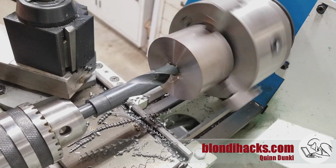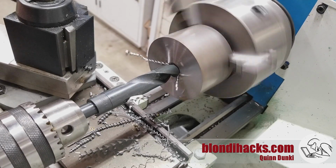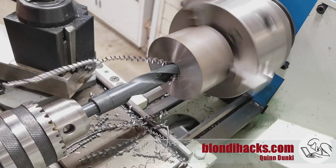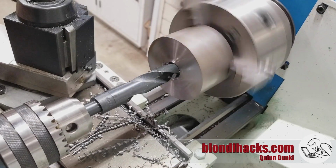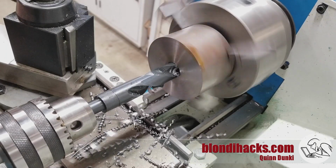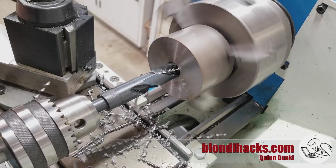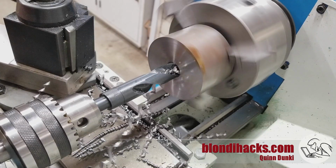This is a 47/64 drill that I happen to have, and it's a reduced shank drill. You got to be careful with these guys because a 1/2 inch drill chuck like this is designed for the torque that can be generated by a 1/2 inch drill. So when you put in a larger drill that has a reduced shank on it, you're adding more leverage to the end of that Jacob's chuck than it might be designed for. And so if you're not careful, this can happen. As you can see, the drill slipped a little bit in the Jacob's chuck there, so just be careful when you use reduced shank drills. Prepare for some drama because you are pressing the chuck a little bit beyond what it's designed for.